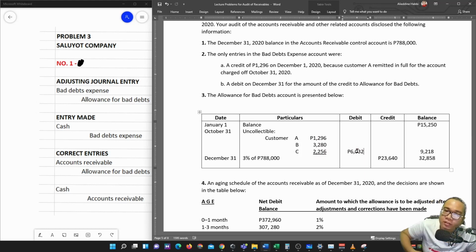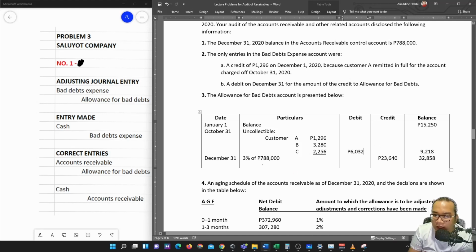Gaya doon sa audit of cash natin, always make sure i-add ninyo sila, lalo na sa mga audit problems. Baka may bigla kang problema, hindi mo mahanap ang sagot, yun pala mali yung naibigay sa given. Nagka-error. Yung in-add mo, iba pala dapat ang lumabas dito. Add mo, ang tamang amount, 6,832, di ba? So alam mo na, may mali na, nakita mo na doon.